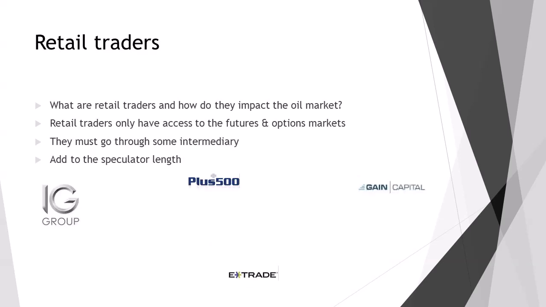So now moving on to retail traders. We'll quickly touch upon what exactly retail traders are and how they are important to the market, and then how they access the oil derivative market too. There are companies such as those listed, for example IG Group, which allow retail traders to speculate without any physical oil exposure, and thus to trade upon whatever ideas they choose to follow.